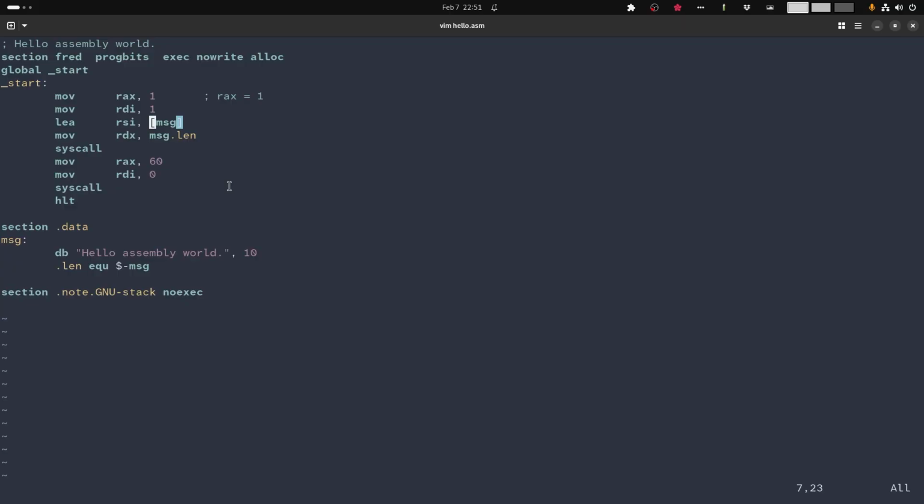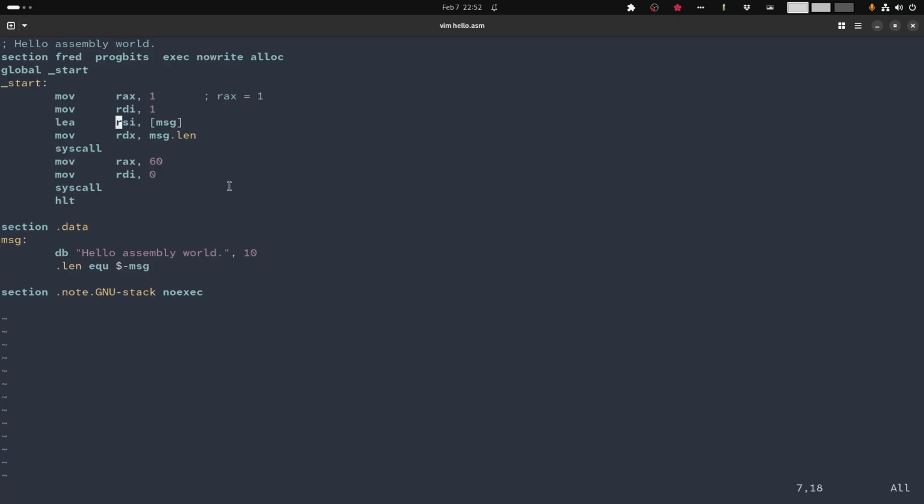This instruction is going to store the address for the label MSG in RSI. It's just going to do the memory address calculation that we see here, and it's a very simple one. It just says what address is MSG. It's going to store that address in RSI. It's not going to access memory. There's no memory access taking place here.